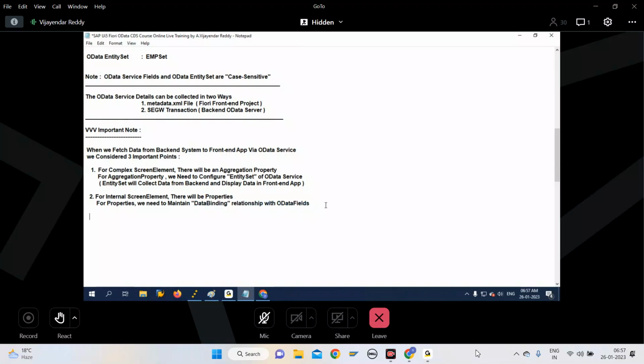Okay, so the third point, let me just make it here. Data binding.